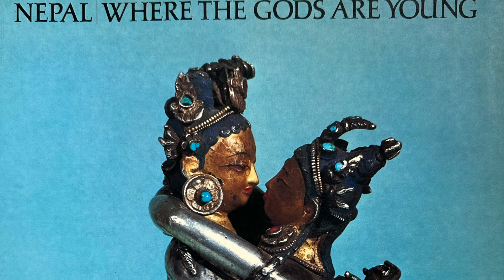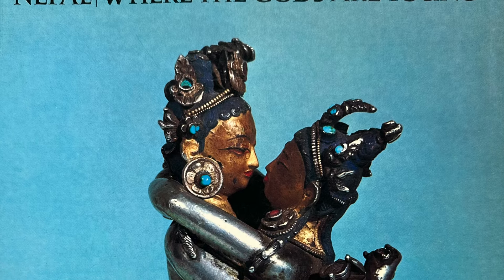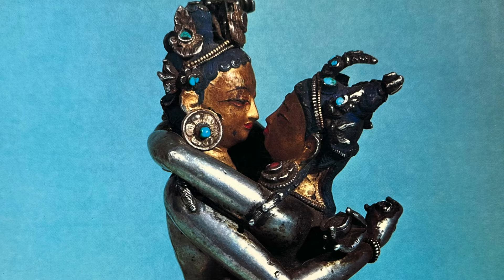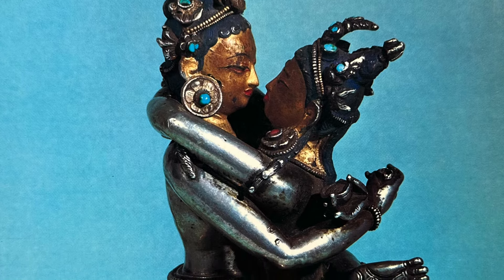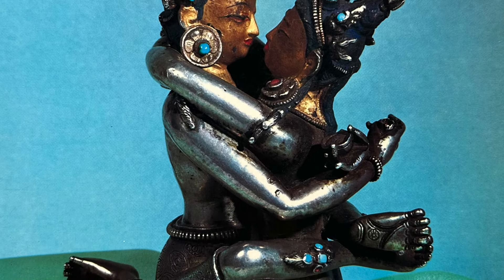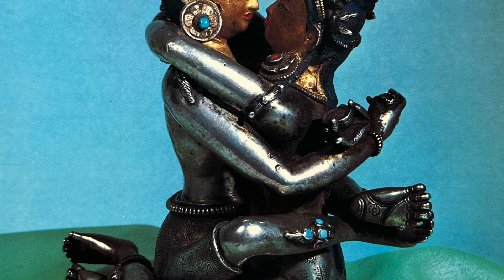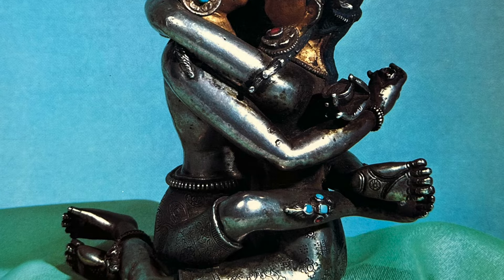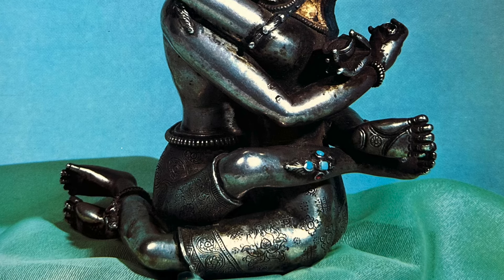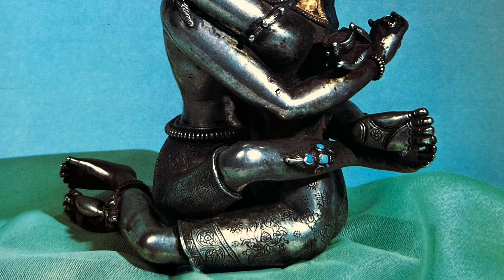This book is extremely important for introducing a number of artworks that became best-of subjects for many, many years, especially for Nepalese art and some Tibetan. This is a kind of monumental book. It's possible you can get it in secondhand stores — it's well worth having to understand the art and it won't be expensive secondhand. So that's 'Nepal Where the Gods Are Young,' a Pratap Pal masterwork, well known for the quality of the material inside.